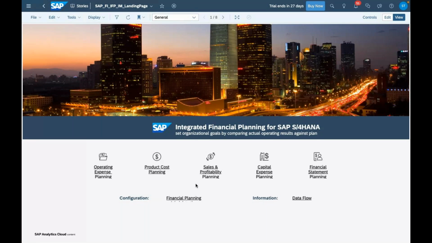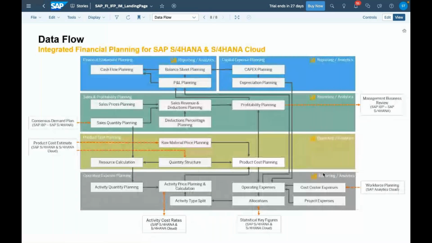Now, you see this data flow. What is included in the integrated financial planning? It starts with cost center expenses. Then the cost center expenses can be allocated to your manufacturing. Cost center expenses include your common expenses plus manufacturing expenses, service expenses, all expenses.